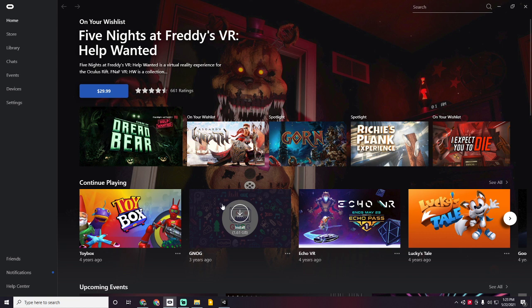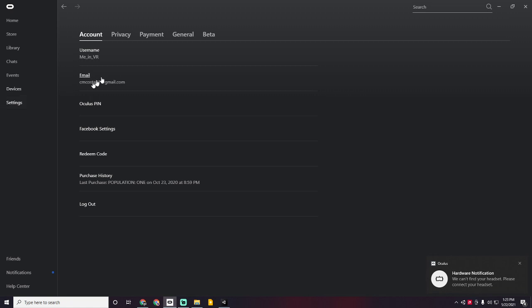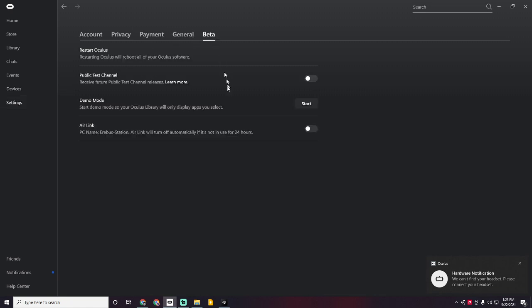So what you don't see is right now I'm putting on my Oculus Quest 2, and I'm going to enable AirLink, which if you haven't enabled AirLink, you can find it in the Settings Beta tab of the Oculus app.